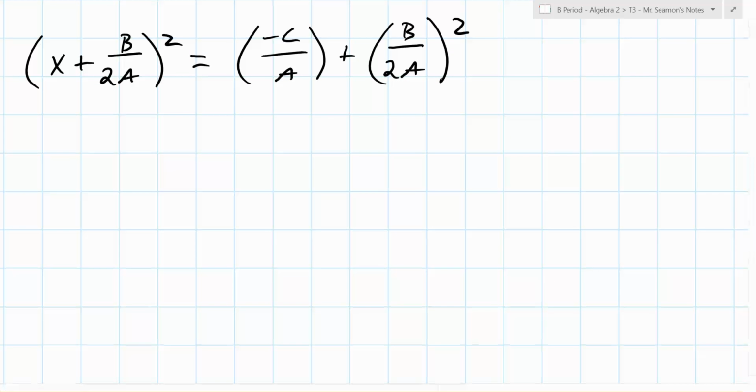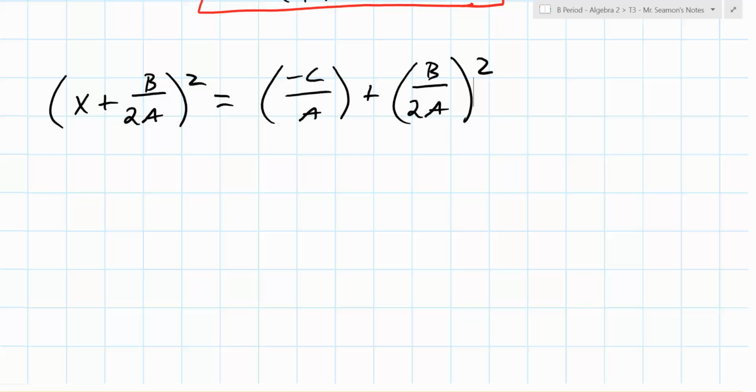So again, it looks a little better than where we were before, but still, does it look as nice as what we started with? You might be asking yourself, what's the point? And I hope you are. Let's get to the point. Let's see what's going on here. Okay. Let's clean up the right-hand side just a little bit, okay? Is that okay? Can we clean up the right-hand side a little bit?